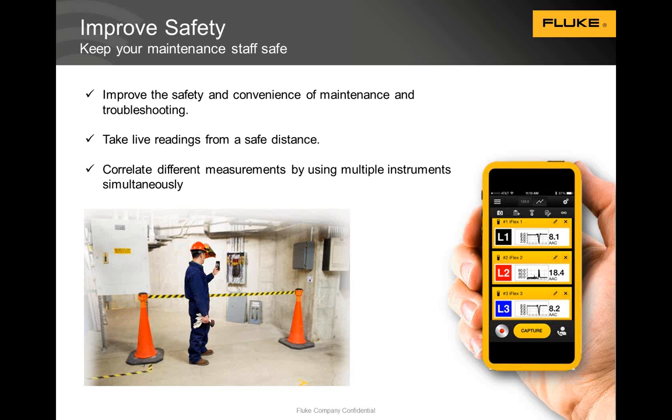So this slide talks about this kind of being a new layer of capability, but I'd say it's more of a game changer, especially in the way that I write reports, in the way that I document. Because I'll be honest with everybody, I'm a clipboard guy. I'm an old dinosaur. I show up on a job site or I walk around a power plant, I'm sorry, and I'm naked without a clipboard. So I'm still trying to get used to this myself.